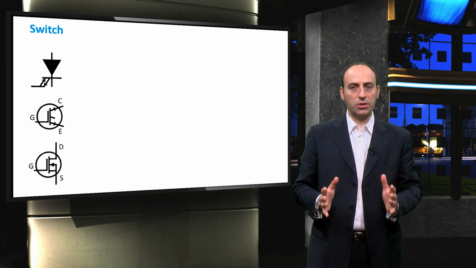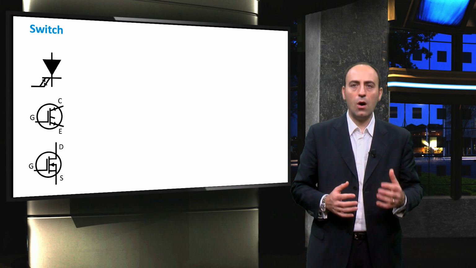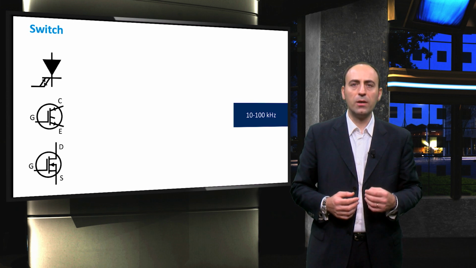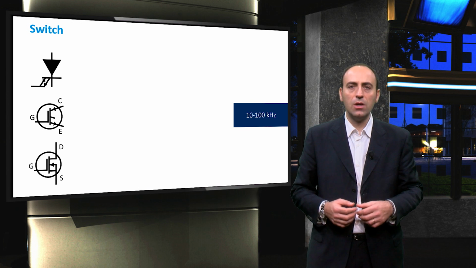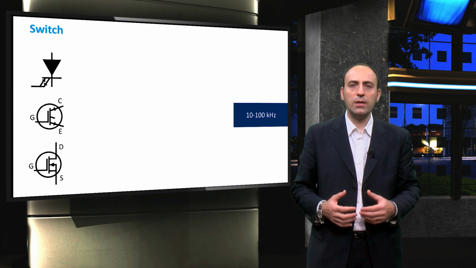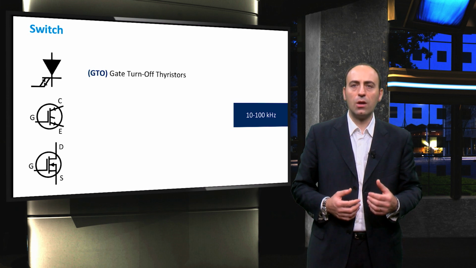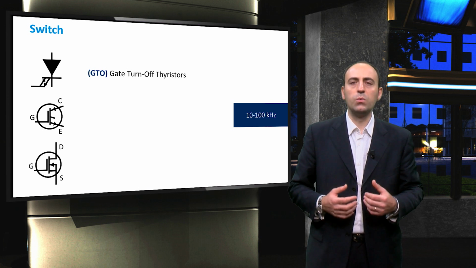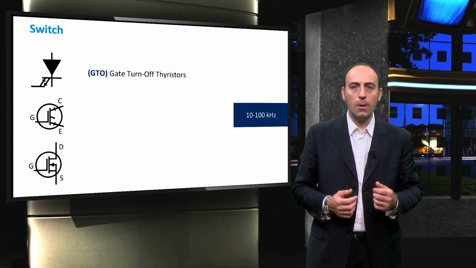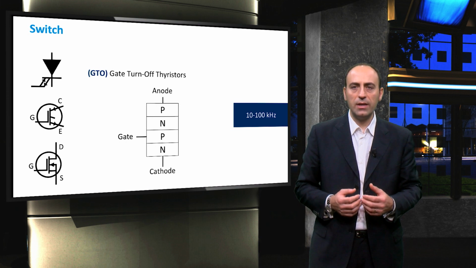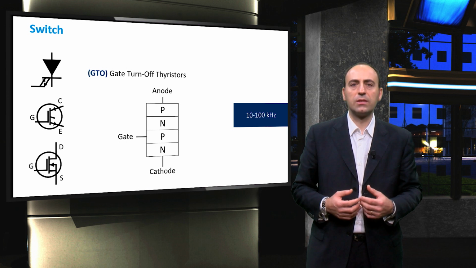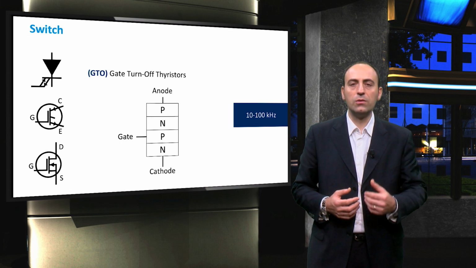First of all, we need switches, which are designed to turn on and off rapidly, from 10 to hundreds of kilohertz, in order to be quick enough, but also not too fast, to decrease eventual high-frequency harmonic distortion. Traditionally, thyristors, such as gate turn-off thyristors, were used as switches, and basically it is an electronic component consisting of PN-PN layers, and thus it contains 3 PN junctions. One disadvantage is that thyristors cannot be turned off, but only turned on.